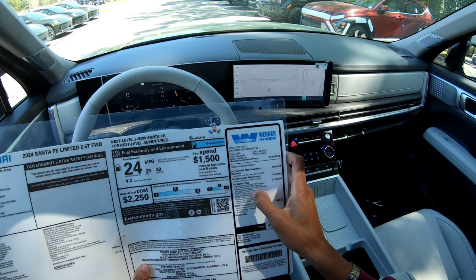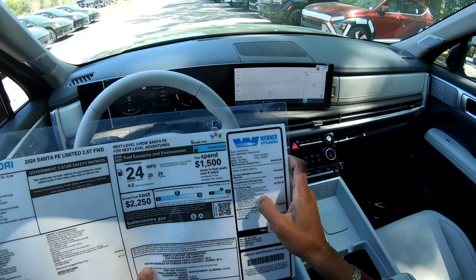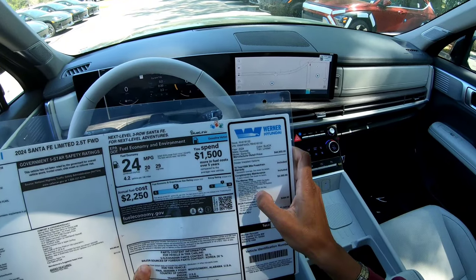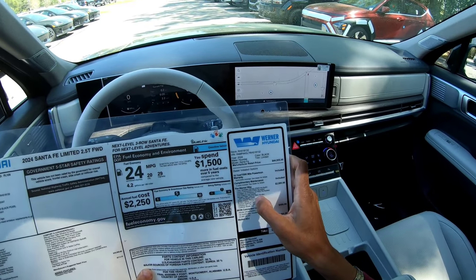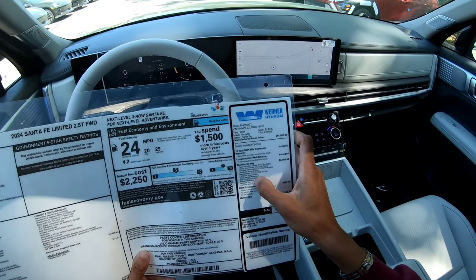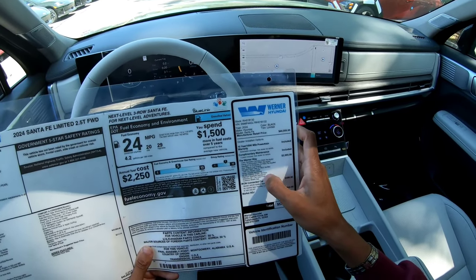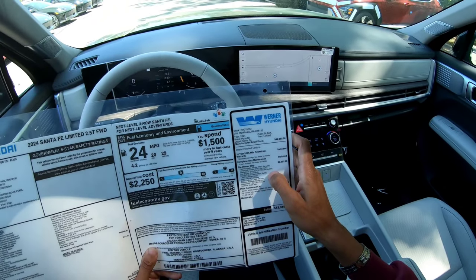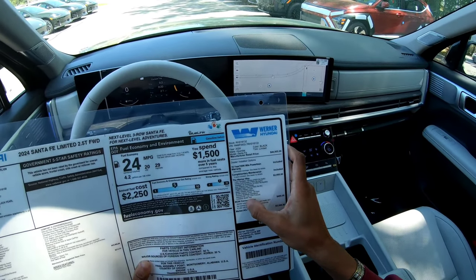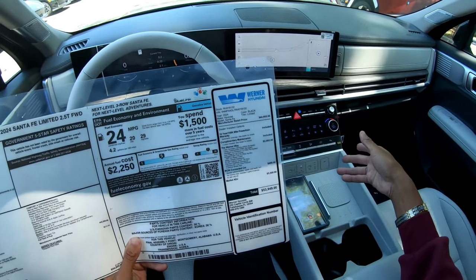You get door edge and cup guards, all right? You get nitrogen-filled tires, five free refills. You get a $50 tire repair credit. You get stolen vehicle assistance. We'll use the Blue Link to help you find your car if somebody steals it, okay? $2,500 collision credit for 90 days. You get premium roadside assistance, welcome kit, and car care products. You get the customer mobile app, which is attached to your Blue Link, okay?